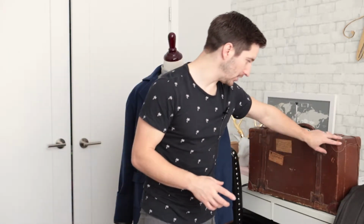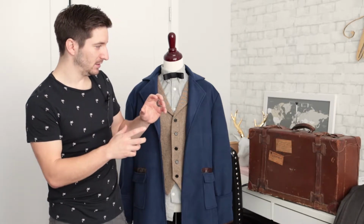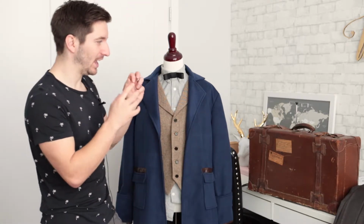It's got the natural wear and tear of time, of being moved around in different planes and different cars, and it definitely has a life of its own. As a vintage set piece, that is definitely one of my favorites. I just love that piece so much, and I don't think I could possibly find a more accurate or beautiful Newt Scamander suitcase, which, if you look at Newt Scamander, his suitcase is everything. So that is something that I cannot help you find. That is something that you would have to find on your own.